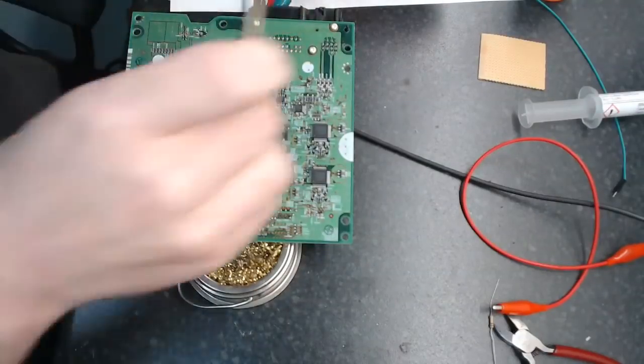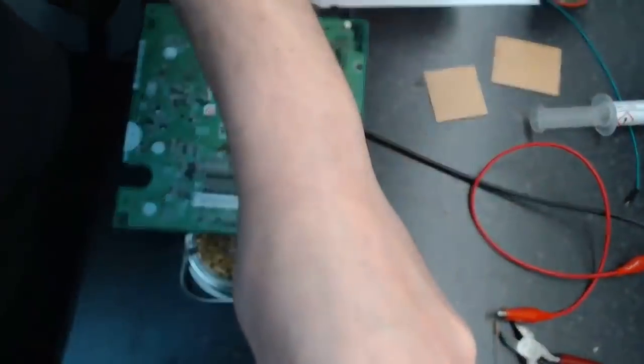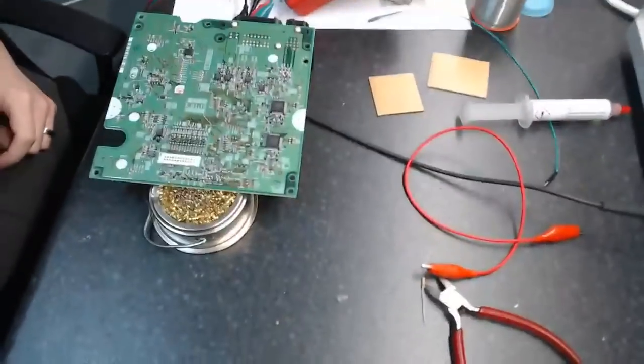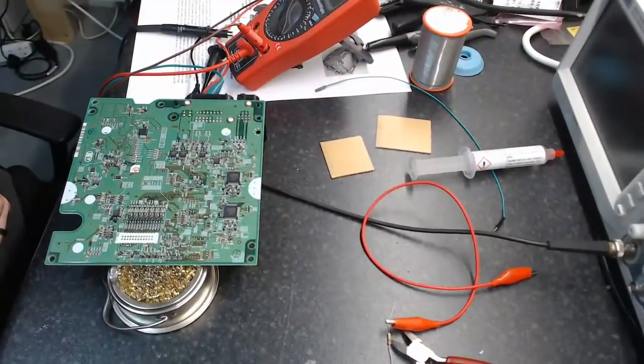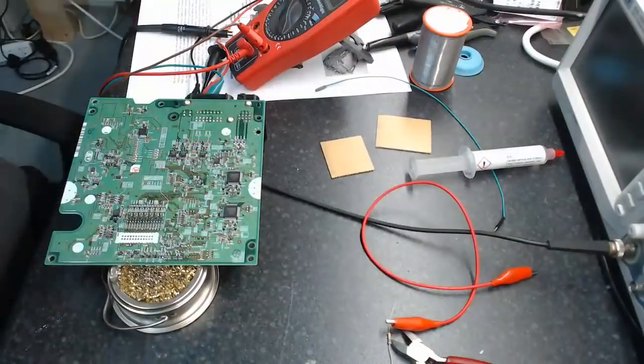I want to get some tin wire and back you guys off a little bit so you can maybe see a bit more of what I'm doing here. There we go. I don't know if any of this is better. Anyone wants any particular kind of a shot or something on this, just let me know.